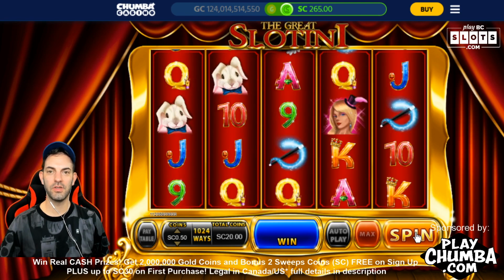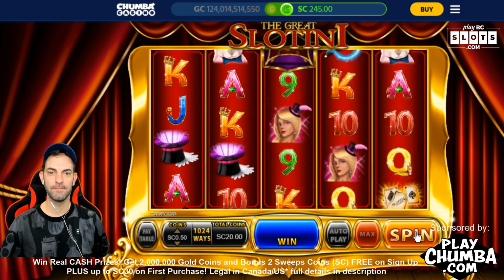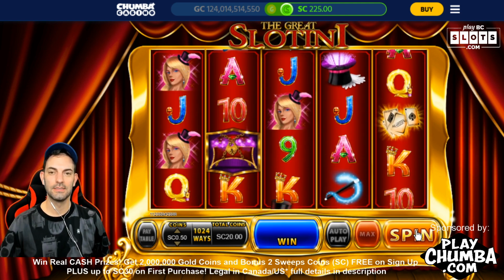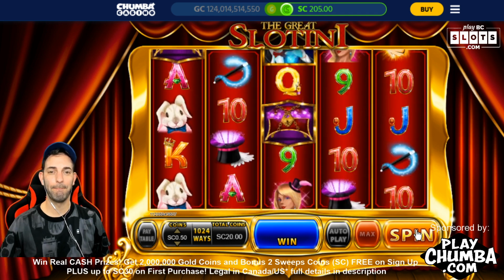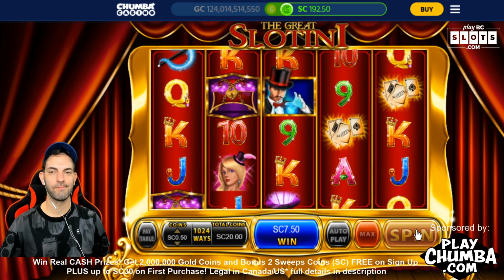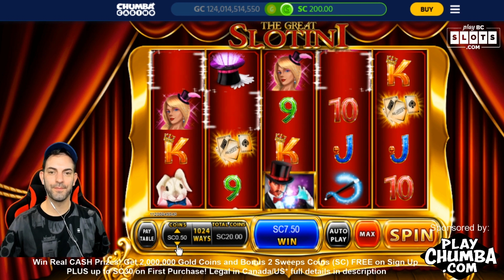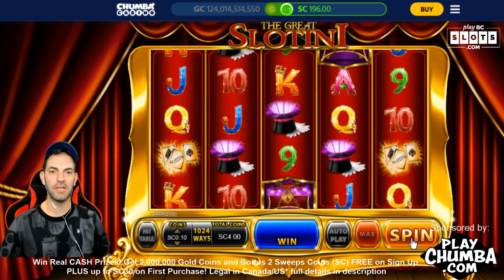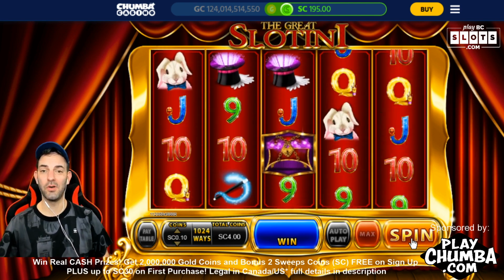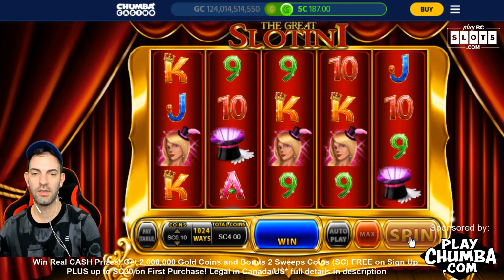$15. Oh my gosh. Find those bonus symbols. Oh, yeah. Three more. Last one. One more. Couple aces. All right, let's drop it down and make it rain on a big bet at $4. I want to see this bonus. I've never had this bonus before. I'm pretty excited about this, actually. Come on, do it.